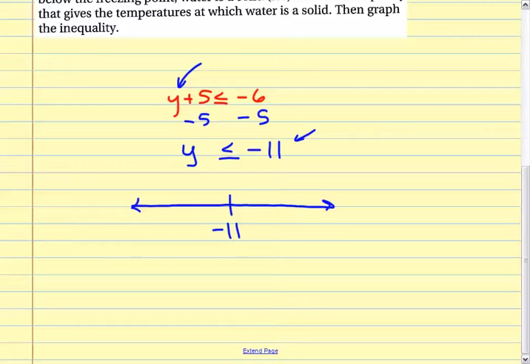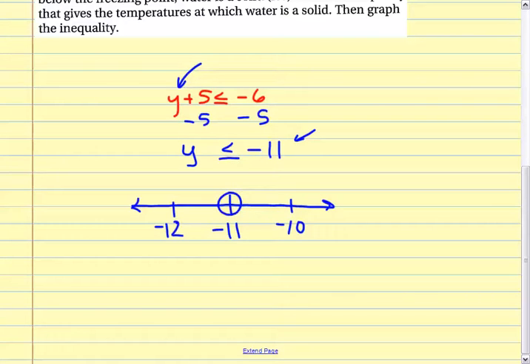Then we put a dash on either side. What number do you think this one on the right is? That would be 0, right? You could make it 0, but that would make this one over here -22. I'm going to make it -10. What does that make this one over here on the left? -12. Okay.